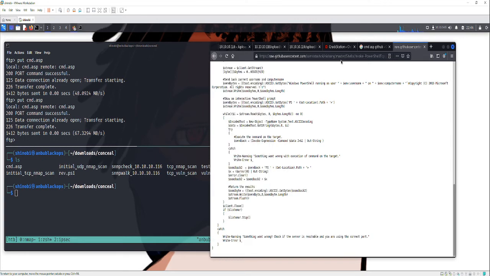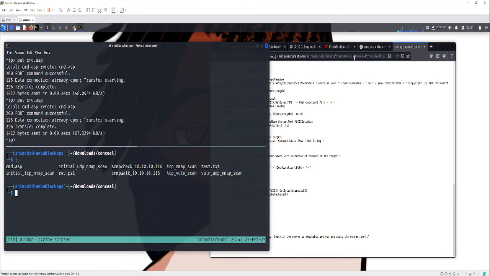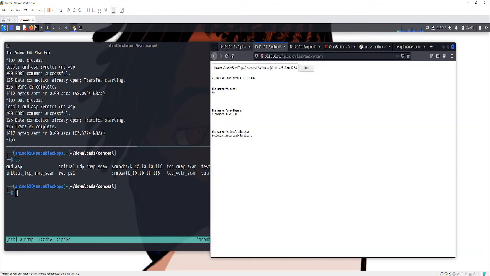I'm going to upload that over here. And this command right here is going to invoke that. Hold on, is that right? Invoke PowerShell TCP.